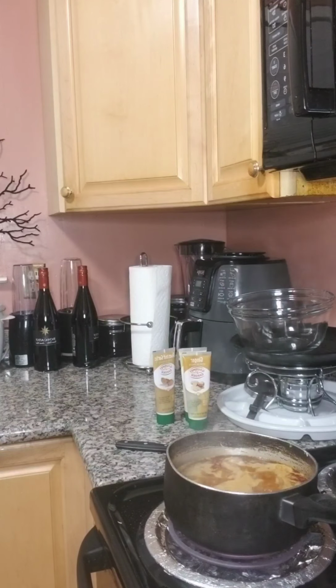Let's see. Turn this down a little bit. Yep. It's cooking, cooking, cooking. I want to test to see if the flavor is right so I can know if I need to add anything. So, I have a testing spoon here. This is bubbling, bubbling. I just need to know if the flavor is right.